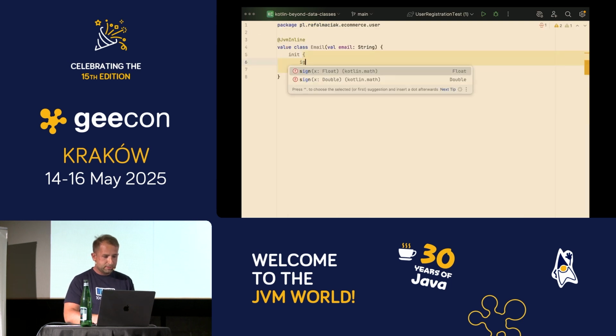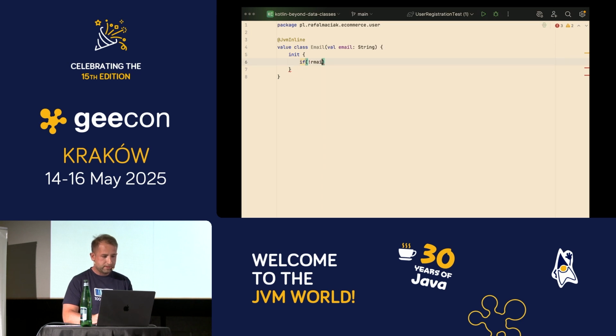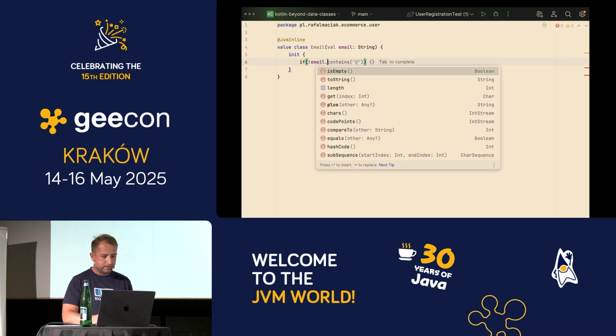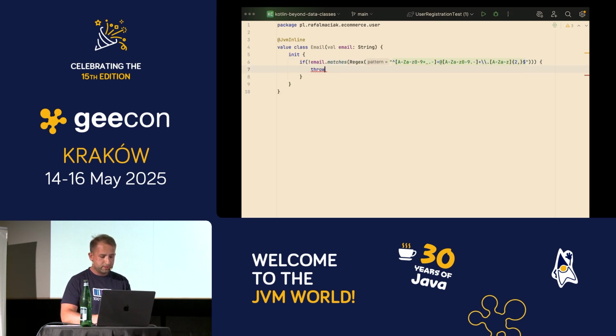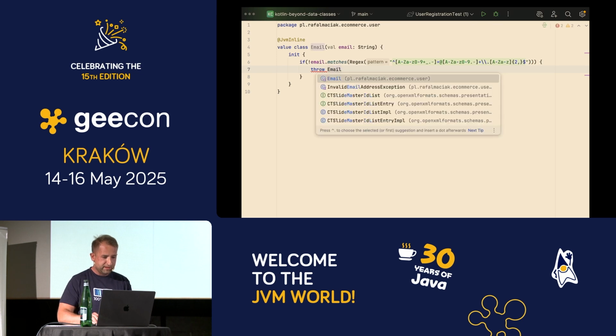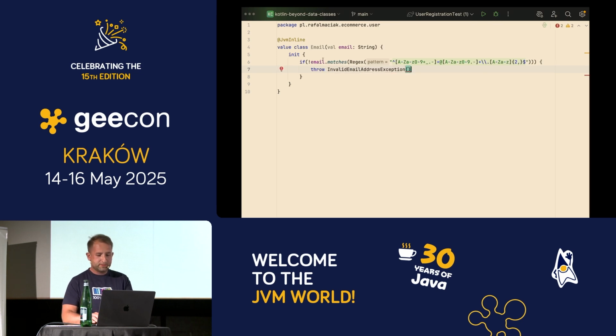So if this email does not match our regexp, we want to throw an invalid email address exception, and of course pass this email here. So yeah, the validation is the same.